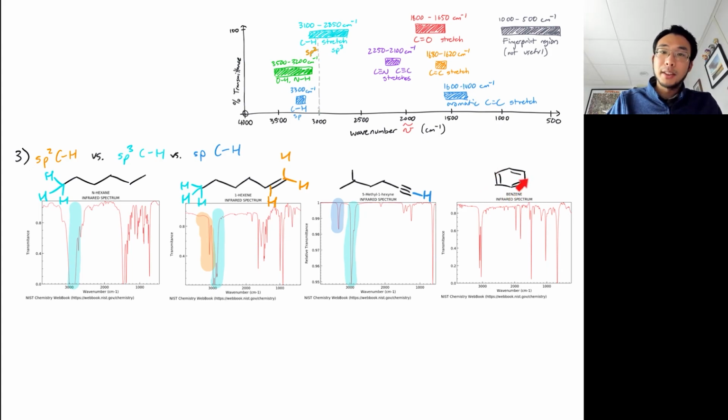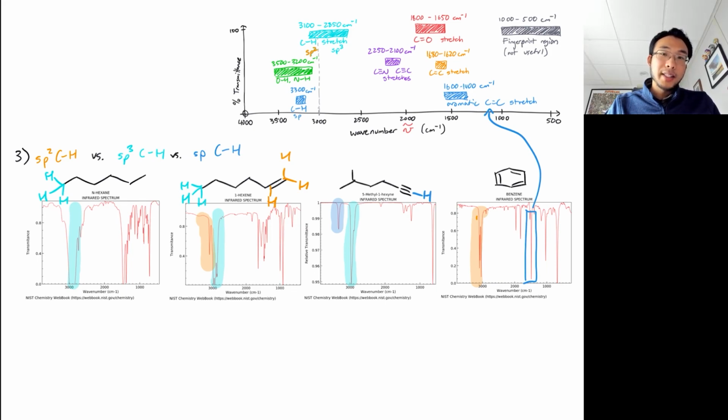Finally, in benzene here, what you see is that it only has those CH peaks past 3000. That's all this stuff right here, and there's nothing less than 3000. So that tells us whatever this molecule is doesn't have any sp3 CHs in it. The other thing that you can see in this is that the aromatic CC stretch, the carbon-carbon double bond stretch, is right here. That's coming from that right there.